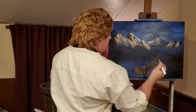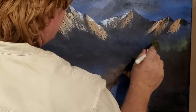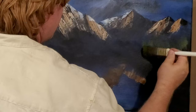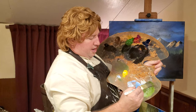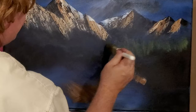And then we're going to come up and put some foothills right in front of here. So we just tap those in. And you can change the angle with this brush to make it look like different types of trees if you want. But this way we put in a lot of action very quickly. There we go. Just knock some of the paint off that you're picking up and come back to it. There we are. And you want that paint just to knock off the brush right in front of there.